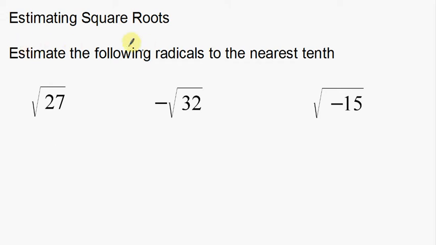So this is what we're doing: we're estimating the following radicals to the nearest tenth. So we're just going to go to one decimal place. We're not going to worry about two or three decimal places. That's really too much that we can do mentally. So we're just going to worry about one decimal place.